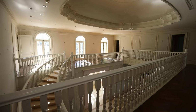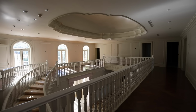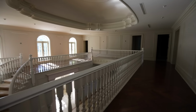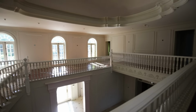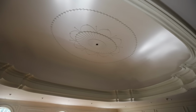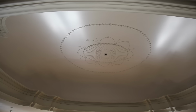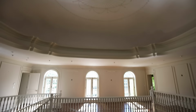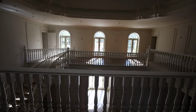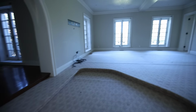Unbelievable. Okay, so here is one of the amazing parts of this house. Jeez. This is crazy. This is all part of the front foyer. Absolute insanity. Look at this domed ceiling. That is just craziness. So you used to have a nice big chandelier hanging there. It's a shame it's already gone, but I can't say I'm entirely surprised. All right, we'll come back to that area at least a couple times throughout the video.